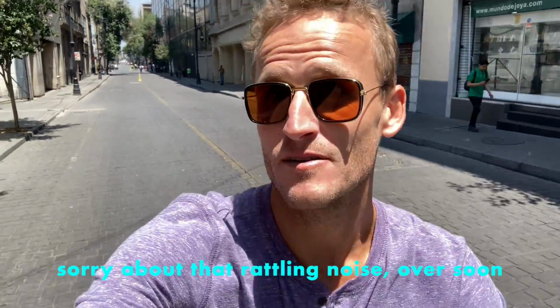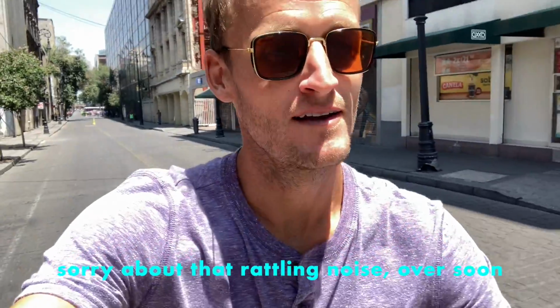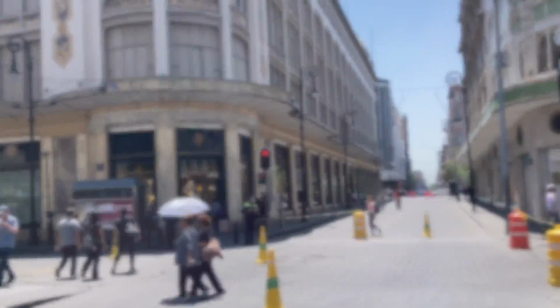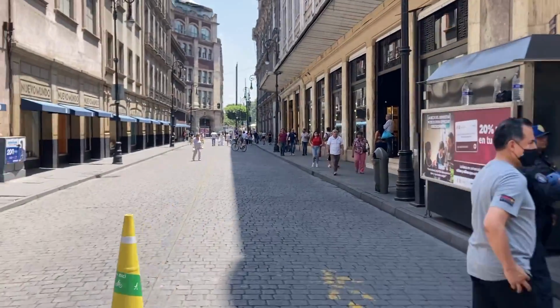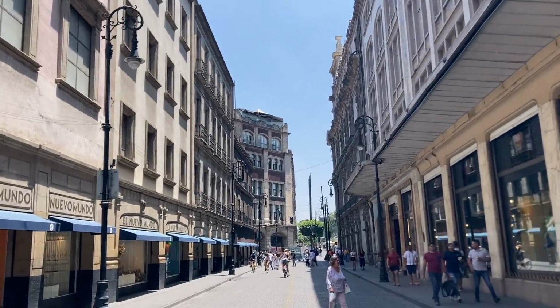Okay, not sure if it's because it's 11:40 and it's getting hotter and we're off of Reforma, but this is much less occupied part of Biciruta when you head into Centro Histórico. Still really fun that we're enjoying it. Ooh, another turn. And we are getting close to the end. I see the sign. Look at these buildings though.